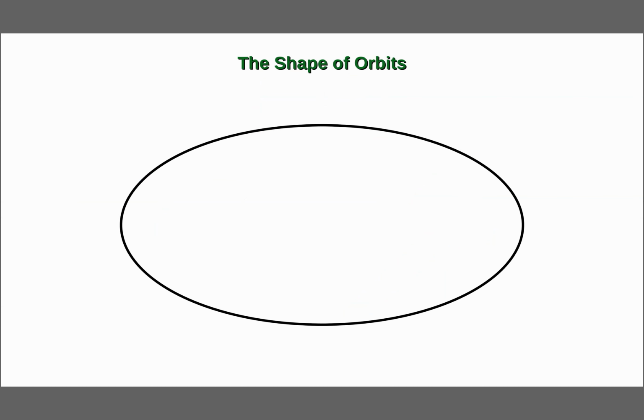So now let's return to the shape of the orbits. We have these two foci for this ellipse somewhere like this. And we know that these orbiting bodies interact through gravity, and both bodies orbit the center of mass of the system. So if we think about a planet and a star, we can always draw a line between the planet and the star. We can find the center of mass of the system, and it's always going to sit at the same focus in the ellipse. So it doesn't move back and forth between the two foci or anything like that. Whatever focus it's on, it stays on that. And the center of mass always sits right on that focus.